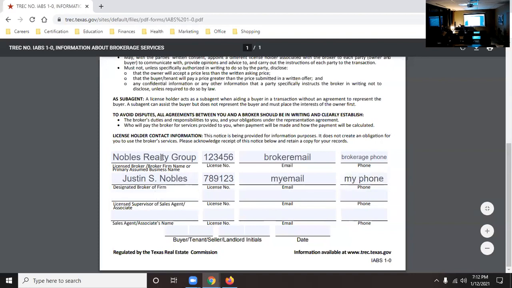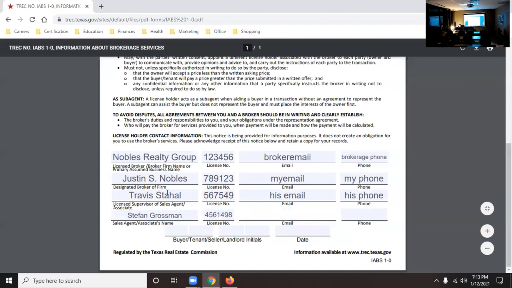Okay. If you happen to have a supervisor, say for example that in an office, say Mr. Stahl, you are a team member. Say that you have started a team and Mr. Grossman is on your team. Well, the licensed supervisor could be Travis Stahl, and his number could be this, and it would be his email, his phone, and then here would be Mr. Grossman's information and his information here, and so forth and so on.